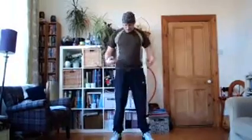Right, we're going to do some lat raises. The lats are these parts here on the side of your body. Again, you can put your feet shoulder width apart. Going up like this and down. Whoa, it's like I'm flying. Do 10. 10, 9, 8, 7, 6, 5, 4, 3, 2, 1. Yes, you've done it.